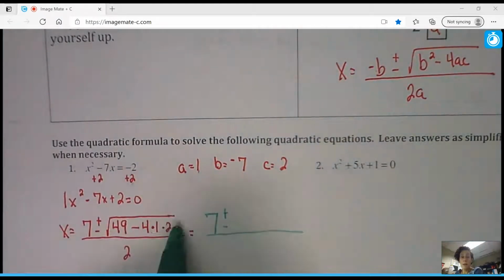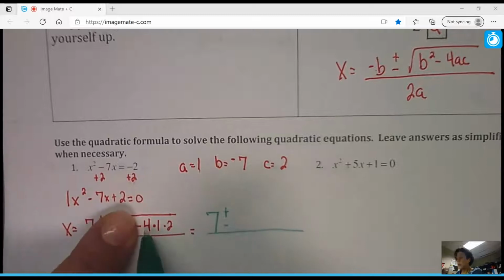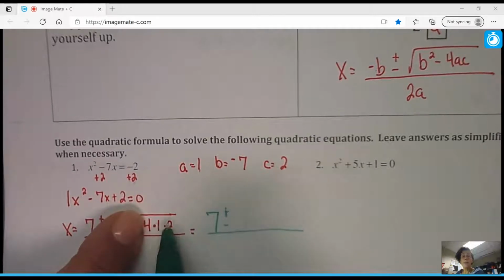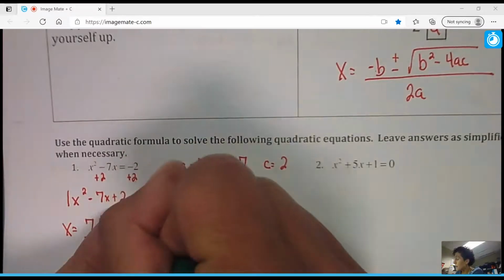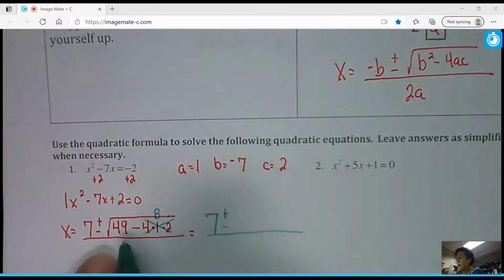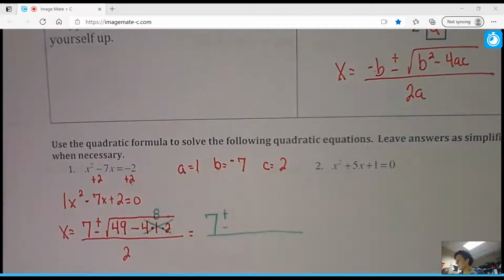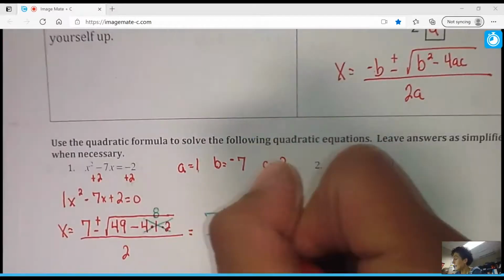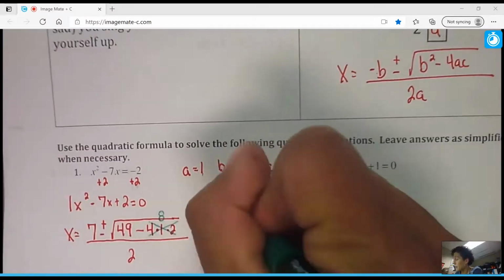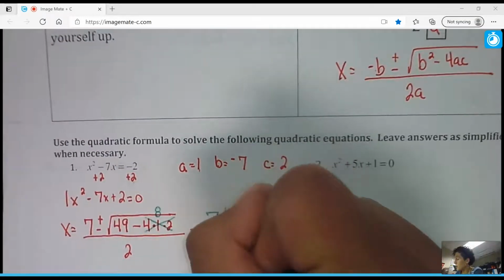We don't want all of this. We just want one number. So when you have to choose between subtraction and multiplication, you should do your multiplication first. So 4 times 1 times 2 is 8. So all of this is worth an 8. And now I'll have 49 take away 8. And when you have 49 take away 8, then in that radical, in that check mark, you're left with the 41. And then you put it over 2.